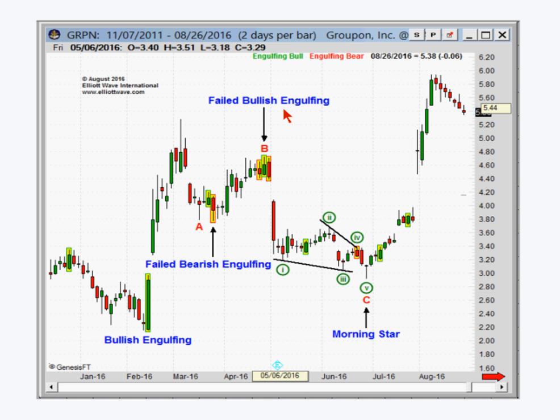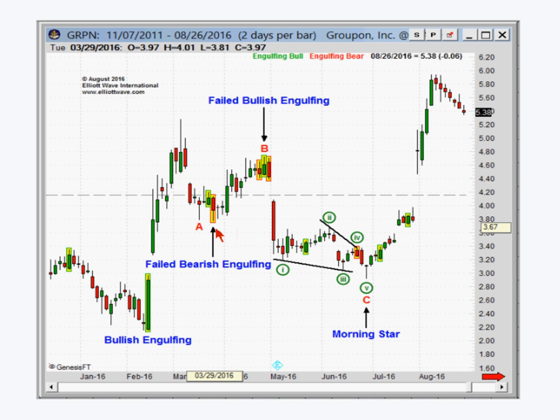Why is this significant? Because what I've learned as a trader over the years is that sometimes the best buy signals are failed sell signals, and sometimes the best sell signals are failed buy signals. Whenever you have a bearish engulfing pattern such as this, the implication is that the direction of the market will be lower for the next 3 to 5 periods. Well, that's not what happened. If that's not what happens, something else is going on.